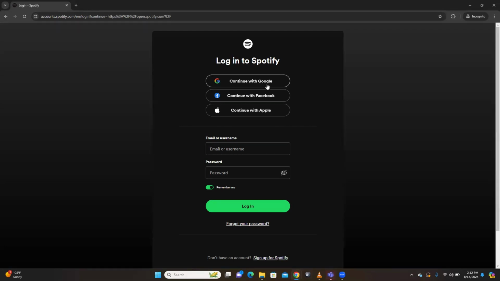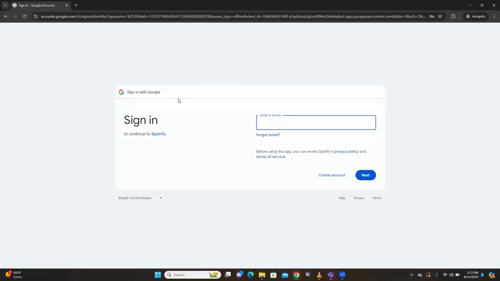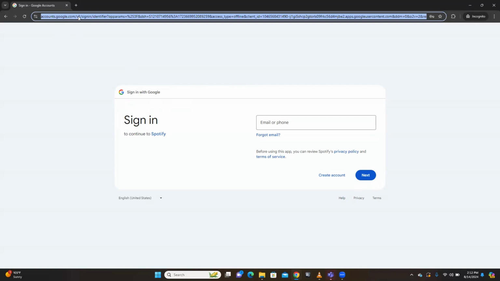Facebook is an identity provider. Google is an identity provider. So let's use Google. I'll continue with Google. Now, even though I'm in Spotify, do you see that the URL has changed to Google? So in that instance, this is going to be the Azure AD credentials, right? Then I'll have to put in my username and password, everything here.